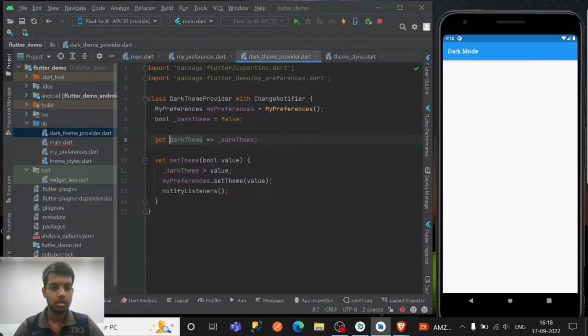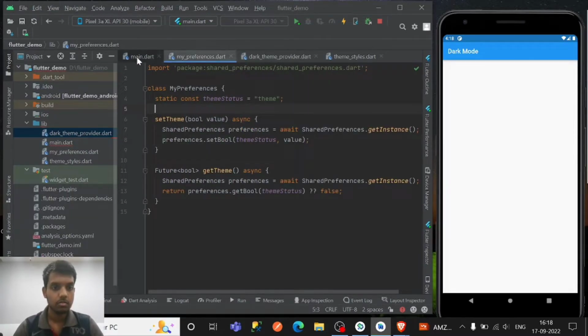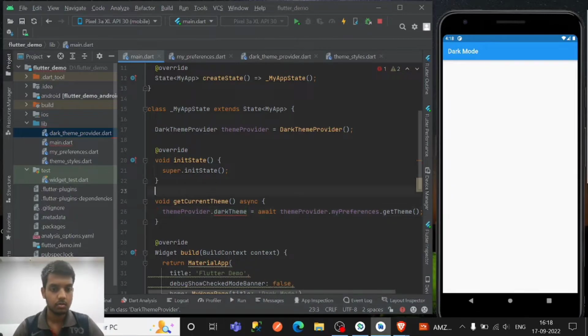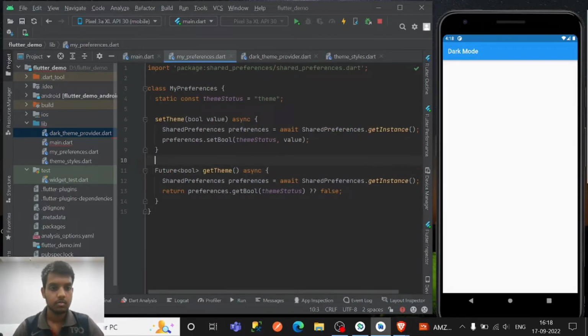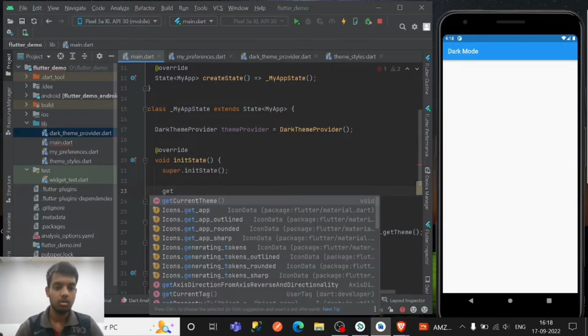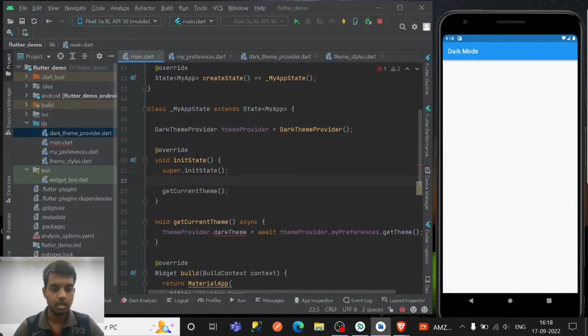Okay, so what is this dark theme? It is getting an error. It's saying there is no setter named dark theme in the theme provider. Okay, once we call this, we'll get this error.